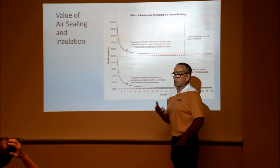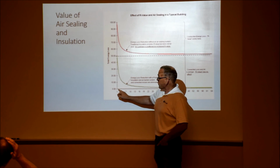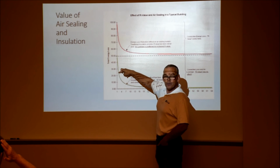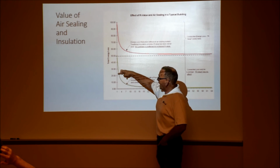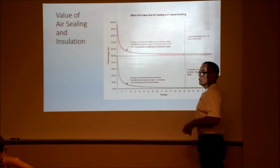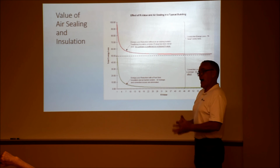If you call me and say, would you please come and put some foam in the walls? If I go in and I install spray foam from an R1 to an R2, I have already reduced that conductive heat loss by half. If I take it from an R2 to an R4, I'm down another 50% of the remaining loss. I'm showing you this because it's important to remember that there is a pretty dramatic drop-off in the return on investment of adding more R value.